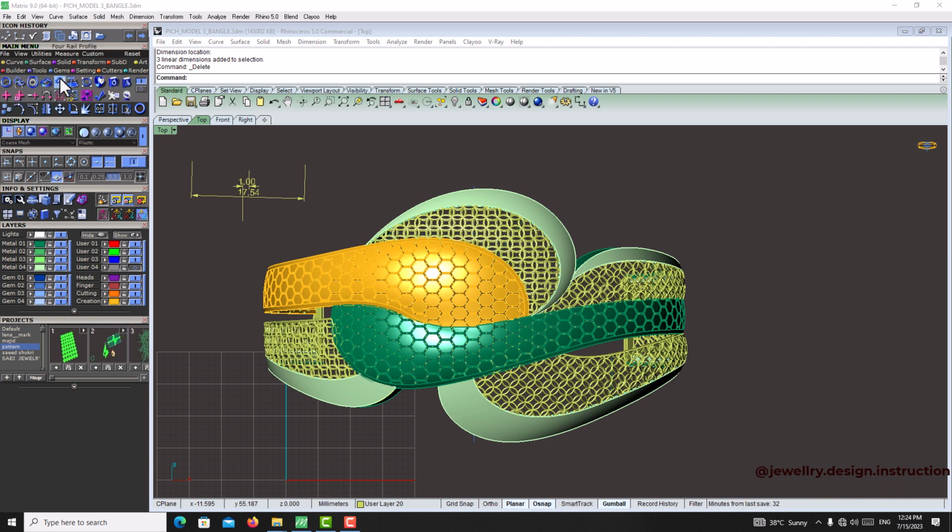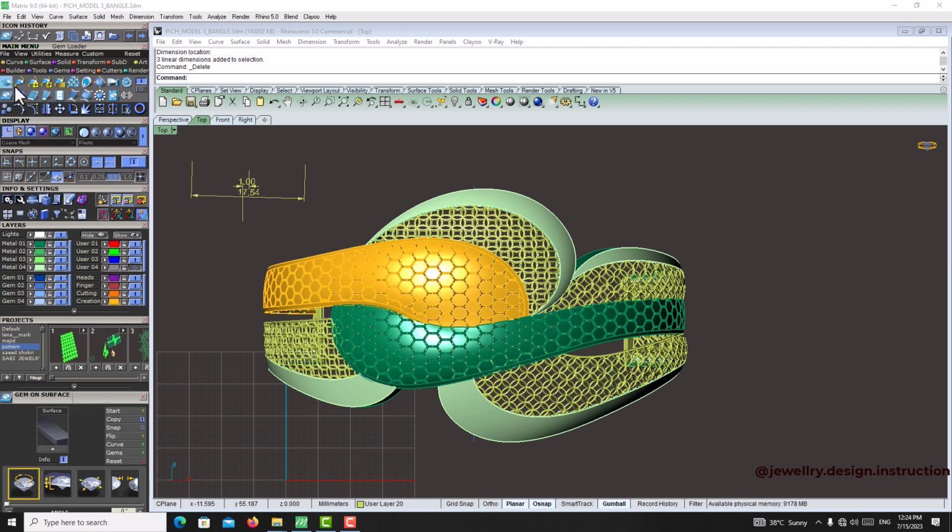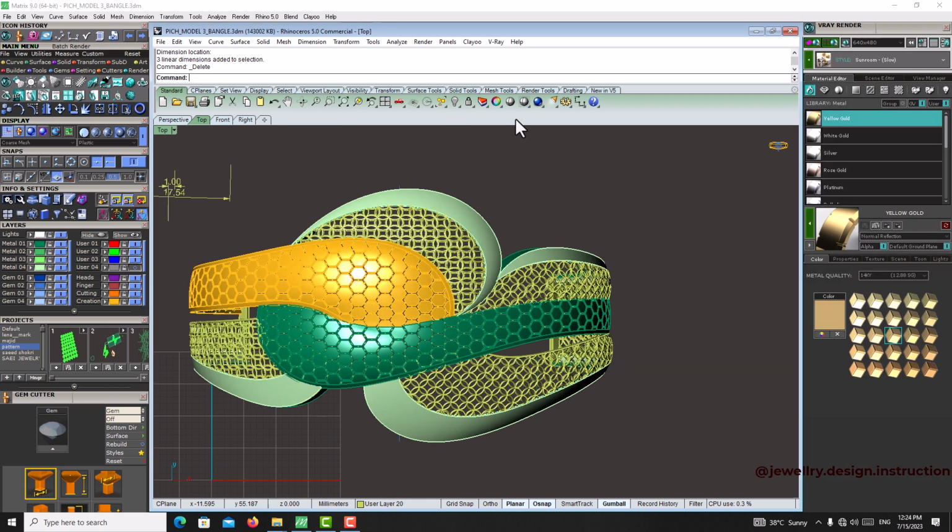For jewelry, the very important thing is gem. In this part we have stones, and setting, where we have the prong for gems and the cutter for cutting the prong for gems. Render, okay, when you finish your 3D, you can render.